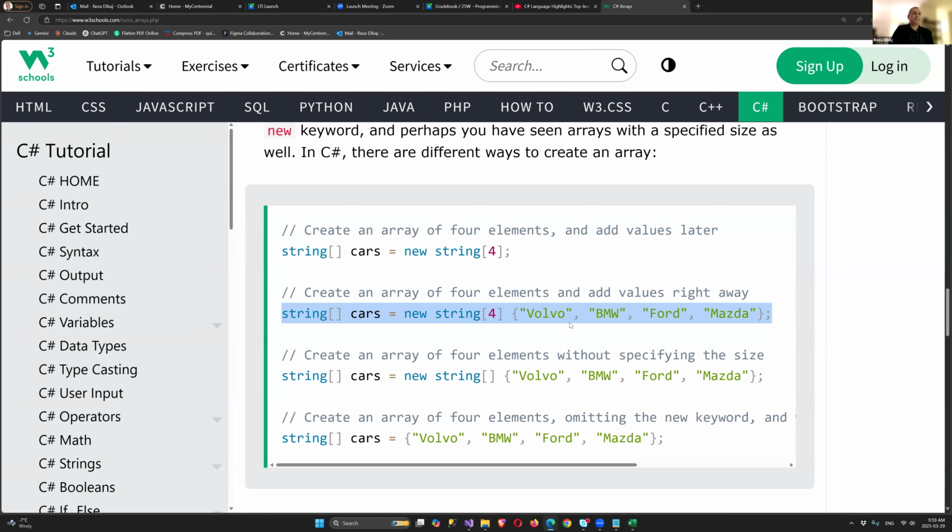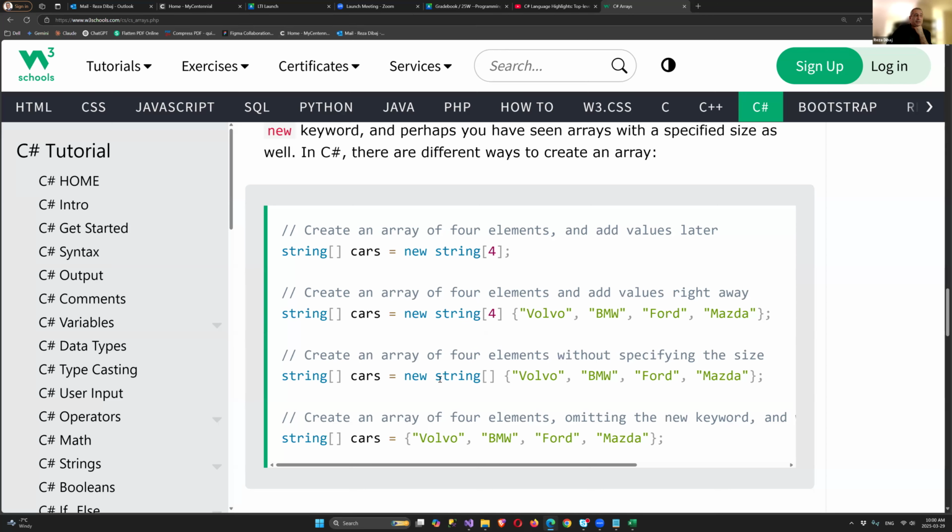Joseph, please. So, Professor, the third one said new string, but no allocation of memory. So how would it know how to allocate all four of them if there's no memory specified? That's a very good question. Actually, when you say new, it knows that it should assign memory for it, and the memory should be like a string.